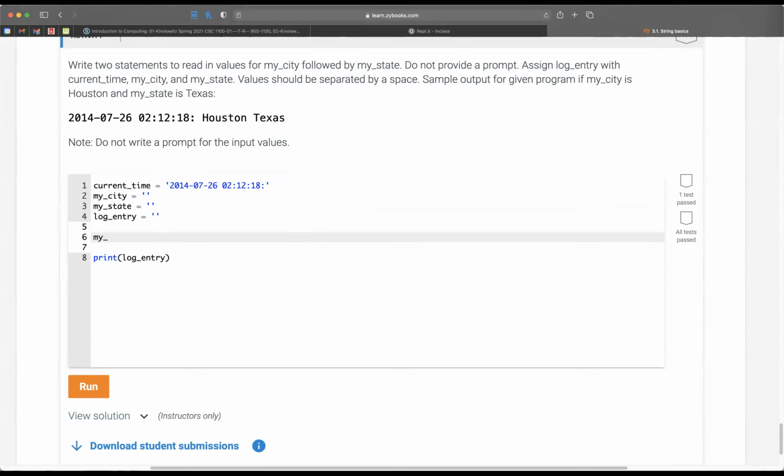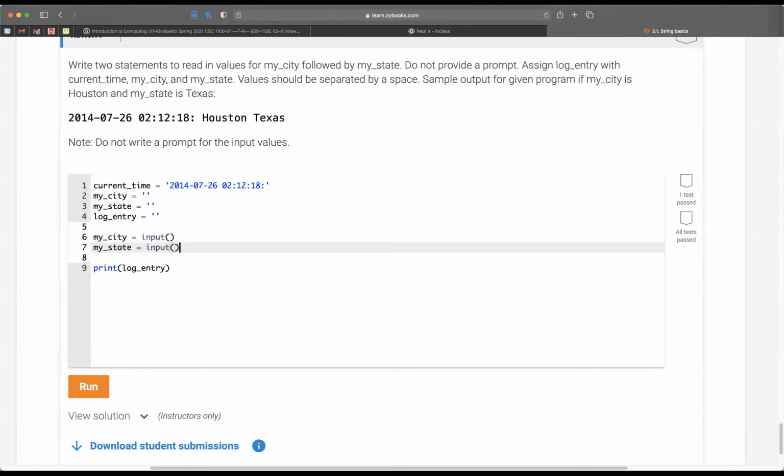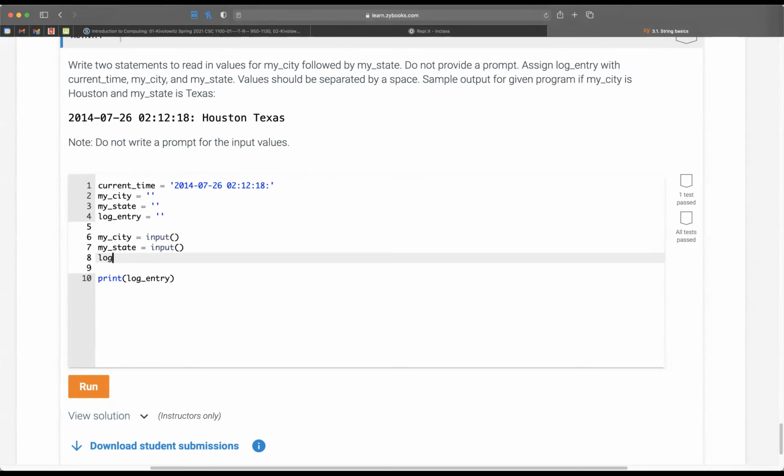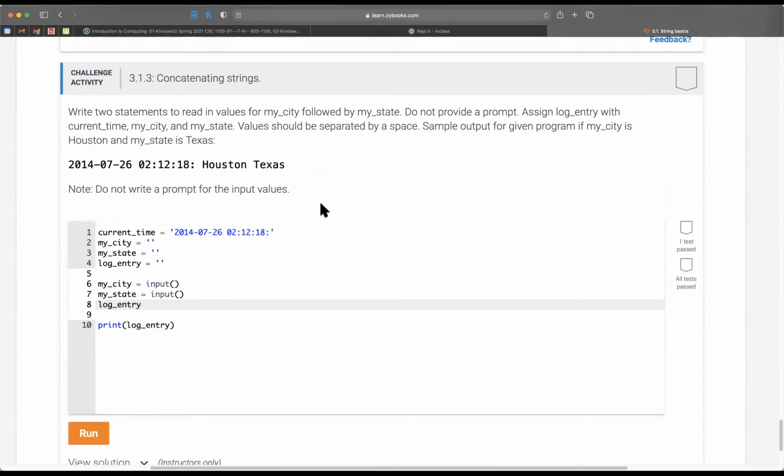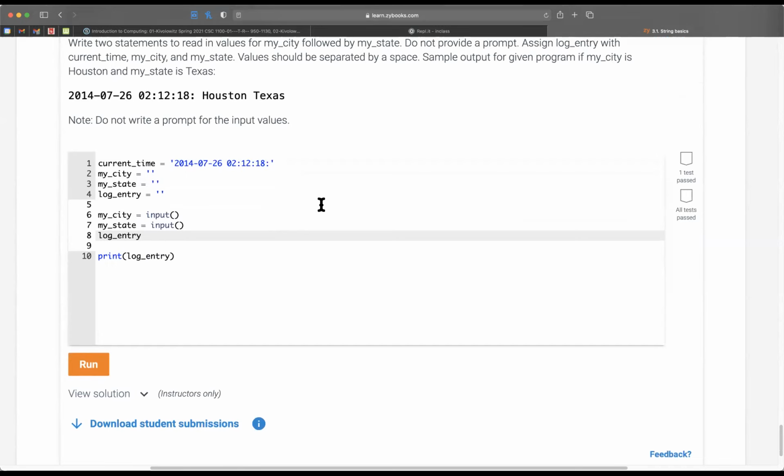Okay. So they want to get input for my city. So my city equals input, and they don't want a prompt. And then my state equals input, and they don't want a prompt. And then they want you to construct log entry from these three variables. They should be separated by a space, and it should be a timestamp, and then a city, and then a state.